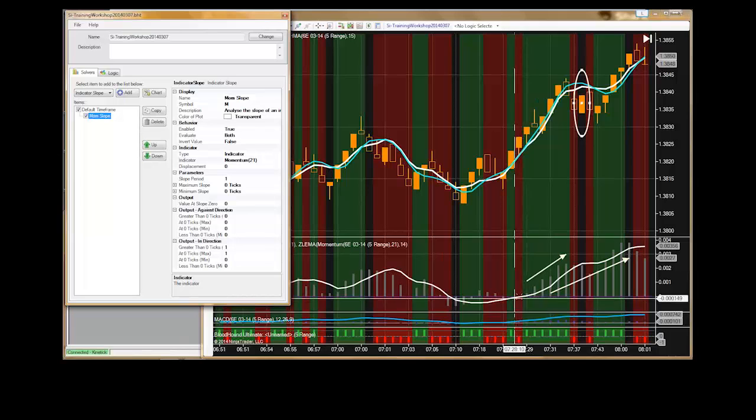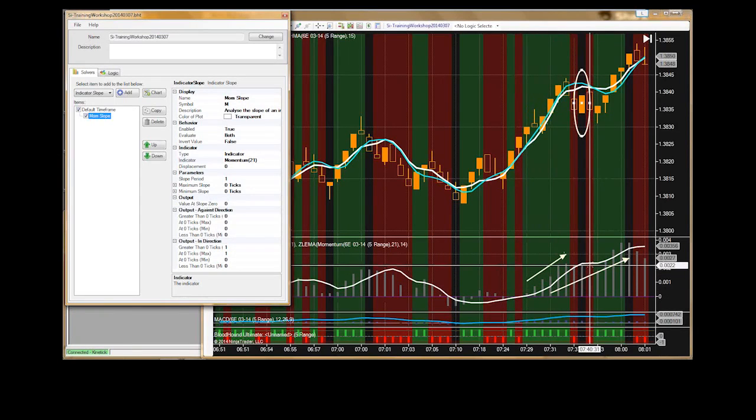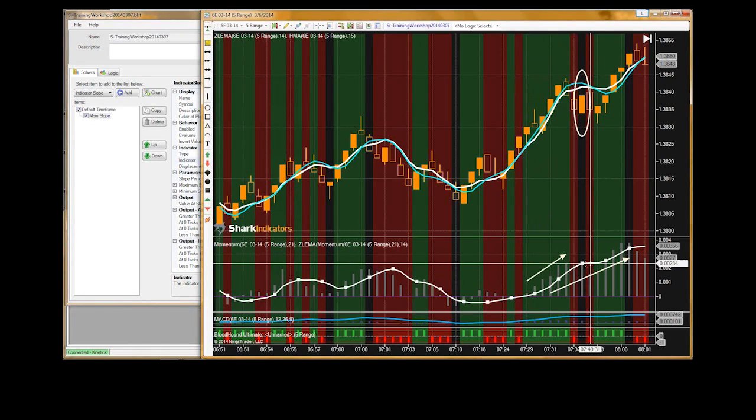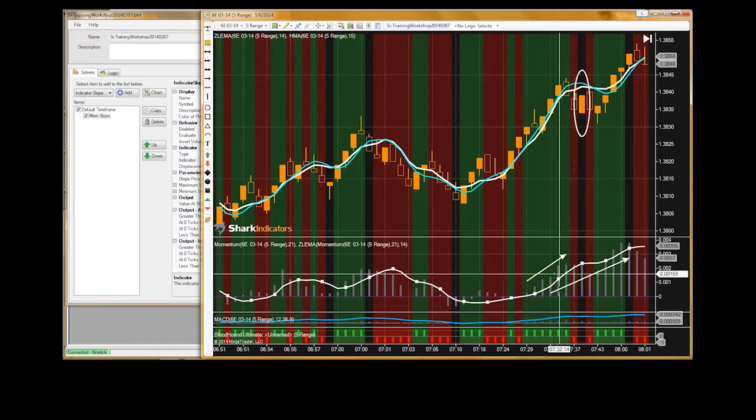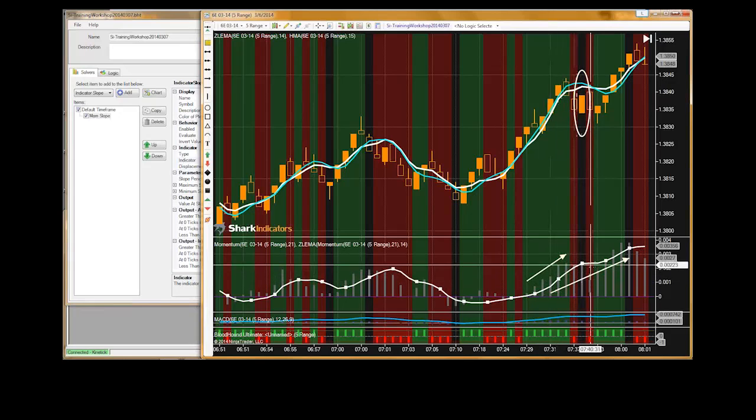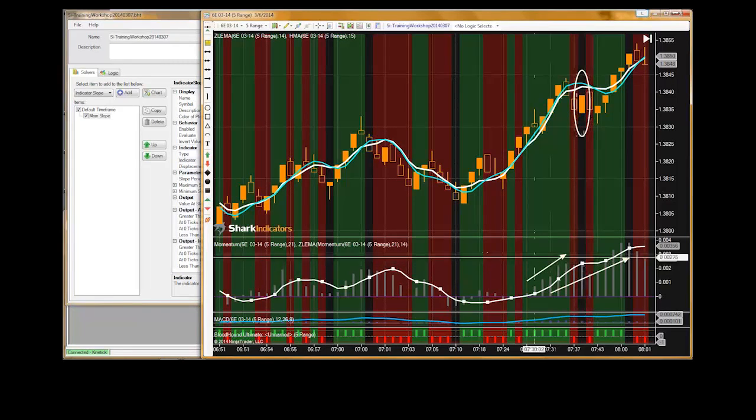Is the momentum indicator sloping up? One of those ways is you can put a moving average on your momentum indicator. This white moving average is another zero lag EMA, and we'll apply that on here and see how that helps.